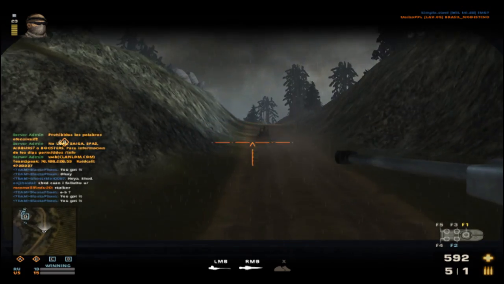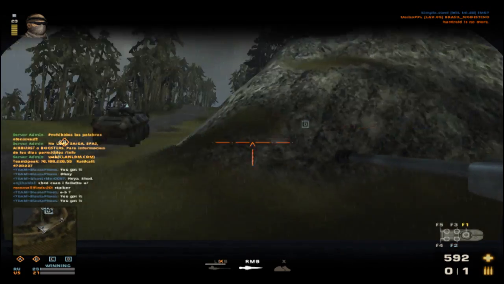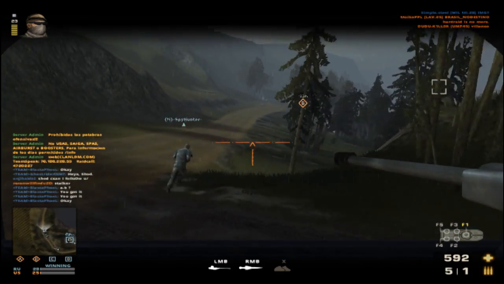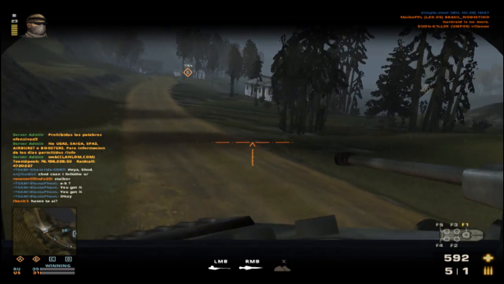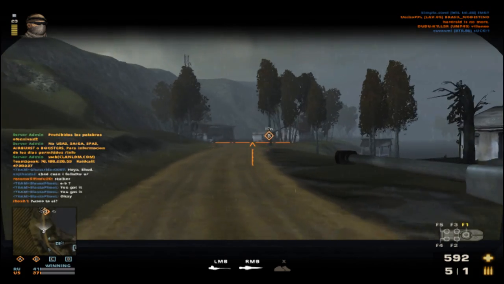Now, with those shout-outs being said, let's get back to the video at hand, which is about the BTR-90. The BTR-90 is a vehicle specific to the Russian side, and it's an armored personnel carrier, much like its counterpart, the LAV-25 on the US side.